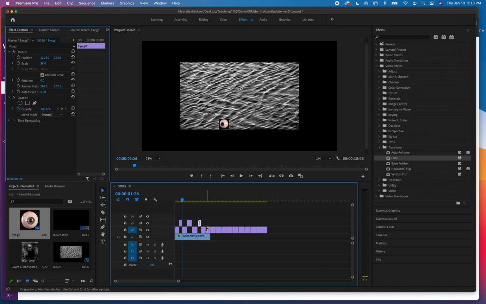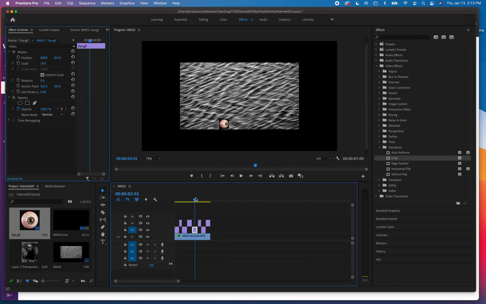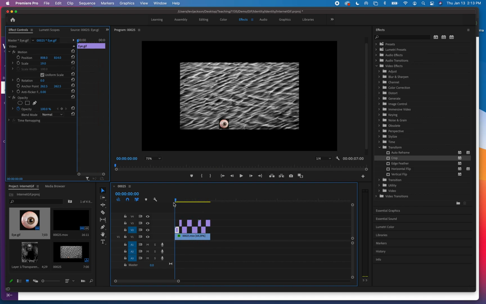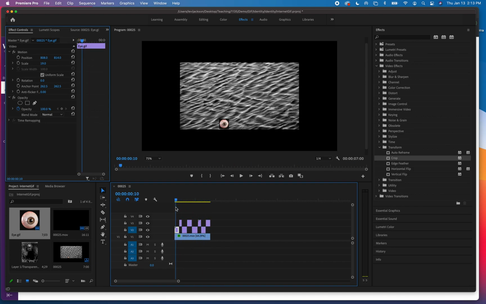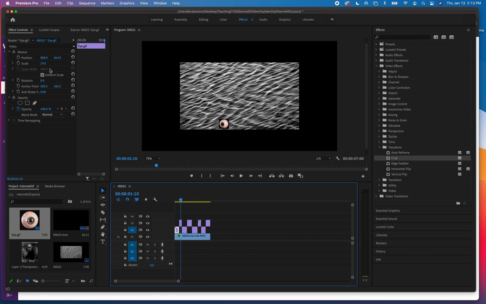So I'm just going to move these through here. And we don't really need this many, I guess. So I'm just going to delete these out of here. We can always add them later. Okay. So now if we sort of scrub through this, you can see that it's just the one eye, and then there's a couple other ones moving around. So what I want to do is adjust the location of this one. So let's make sure that our playhead is on the one that we're viewing.